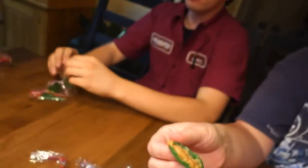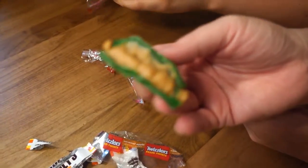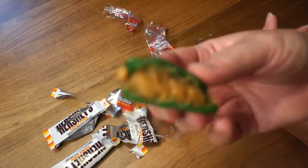You're opening it? I am. Oh, let me find it. Where my thumb is, it says artificially flavored. Oh, imagine that. I thought it was real apples. So that's what it looks like inside one of those things. Kind of looks like a larva. It looks like you dissected some kind of caterpillar or something.